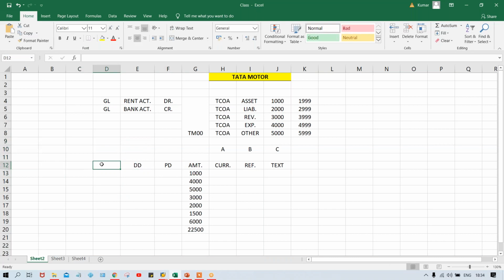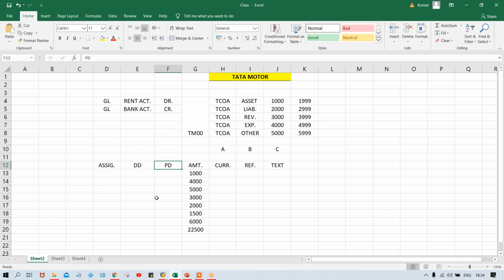Then you'll be having, let's suppose, the assignment field also. So now the document date and posting date are going to be updated by the system based on our input. At the time of posting transactions, we are going to give certain input: what should be the document date, what should be the posting date. The difference between document date and posting date will be explained later in an upcoming session, guys.